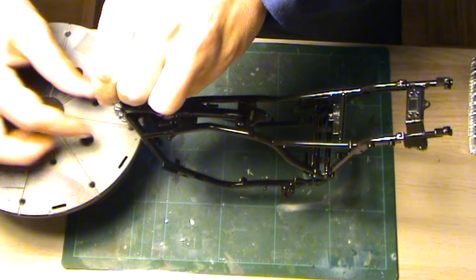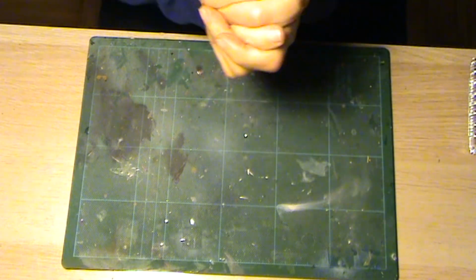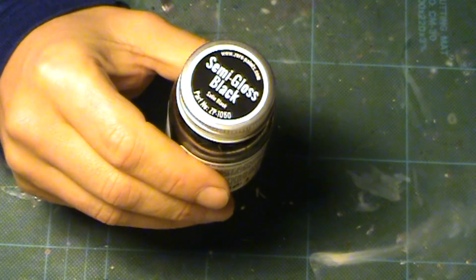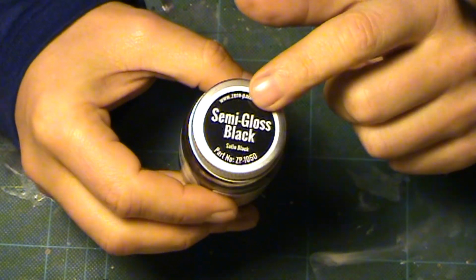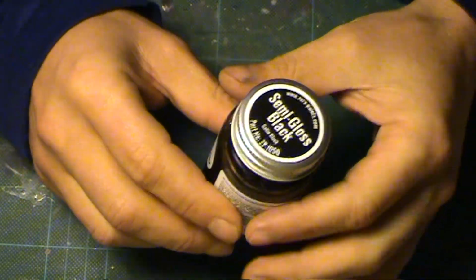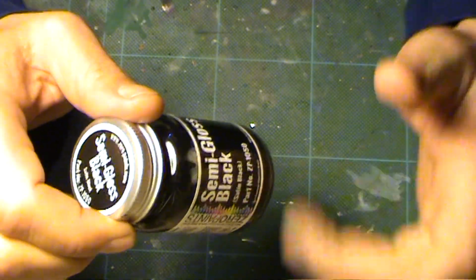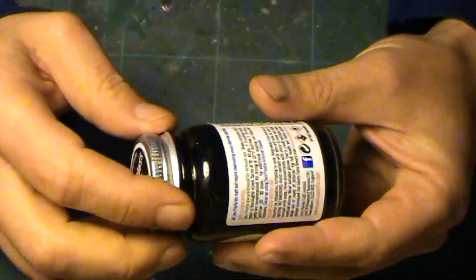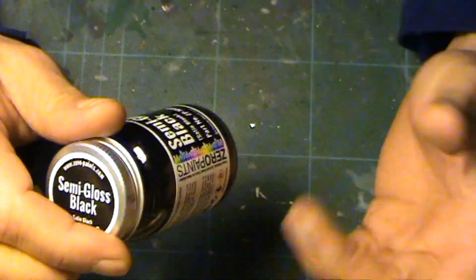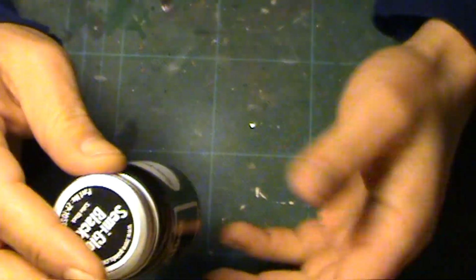So I want to say one more thing before starting, which is, if you remember, in the Ferrari build I used this semi-gloss black from Zero Paints on the chassis, and I didn't like it. I didn't like the finish. I didn't like the flat look of it. I didn't like anything. Maybe a bad batch, I don't know, maybe the wrong color, I don't know exactly what.